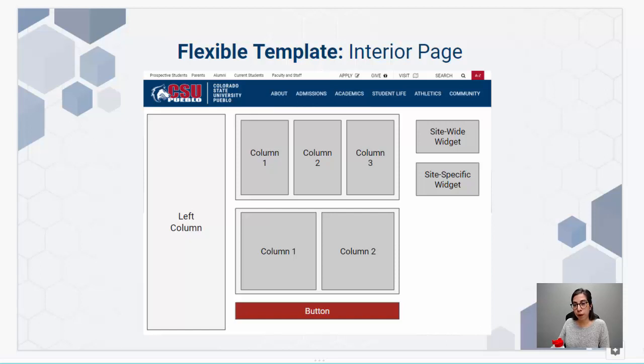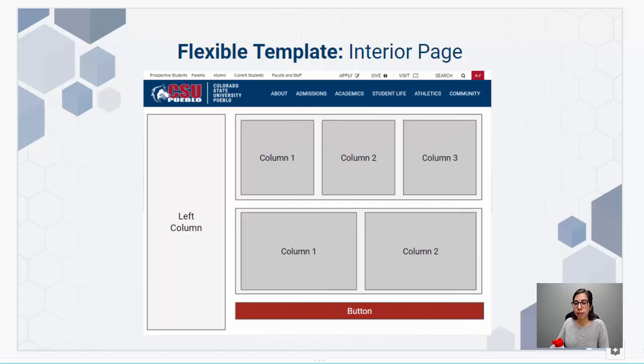You do also have the option to turn off that right column. So what happens is it just expands the main content sections over. So that's the only option that you see under right column. Yes, enable, no, turn off, and if you disable it, then it just extends the content. So that's it for interior page template and all you need to know as far as layout. If you need additional review, I recommend you review the Web Style Standards and Best Practices guide, since that does have the links to the live examples. But that is the interior page template.